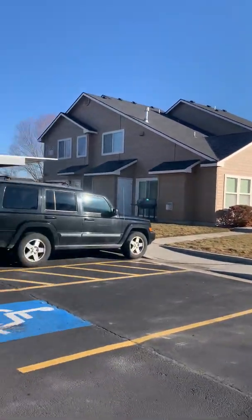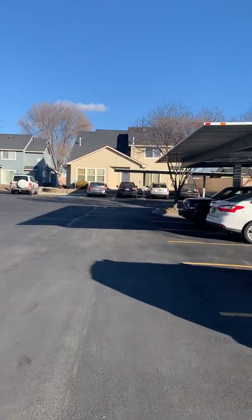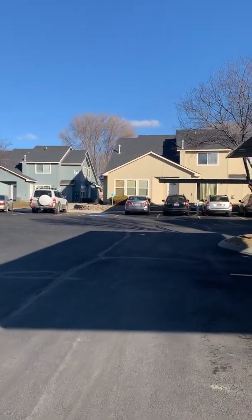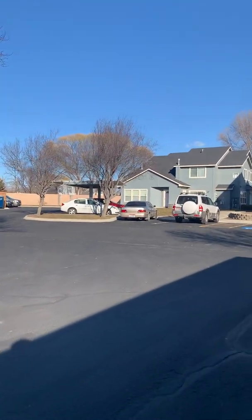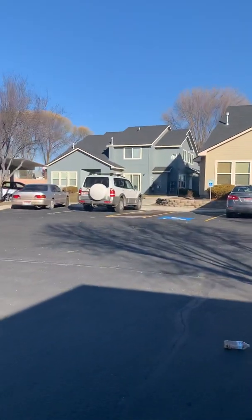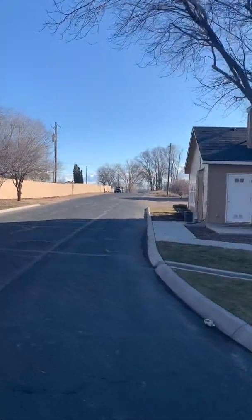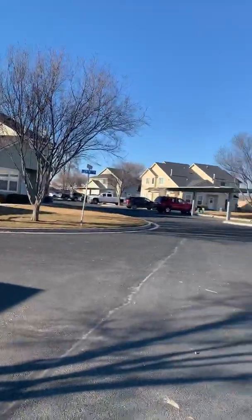And the community itself, it's just a nice community from what I've seen. I do have another owner in here, so I can check with him. And there's 2 entry areas to this community. So it took me a second to find this because I went to the other one. But this building where it's situated is right off this entry that goes on Greenhurst, and the other entry is off south side. So it's got good access.